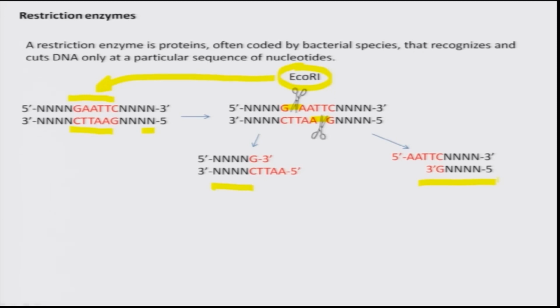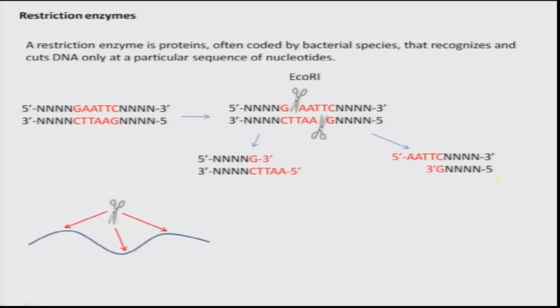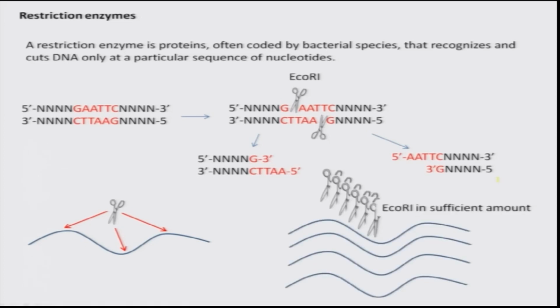Even if one nucleotide is not the same, for example, if it is GATTC, the enzyme will not cut. So, it is so specific to the sequence. So, for example, if I have a DNA sequence and this enzyme has got 3 sites, no matter how many copies of the same DNA sequence I have, if you add enough of this particular enzyme, it is going to cut all the fragments exactly at the same sites.